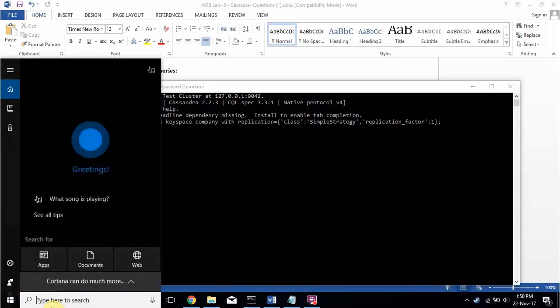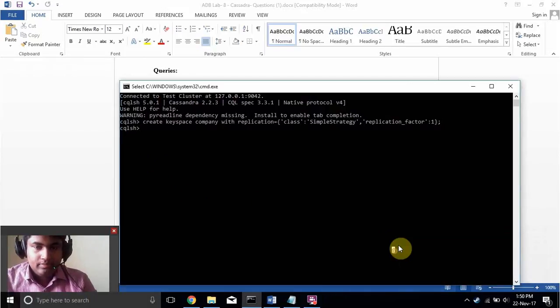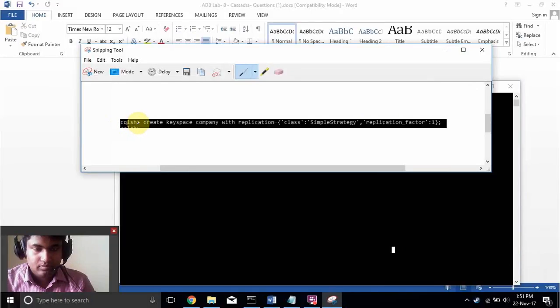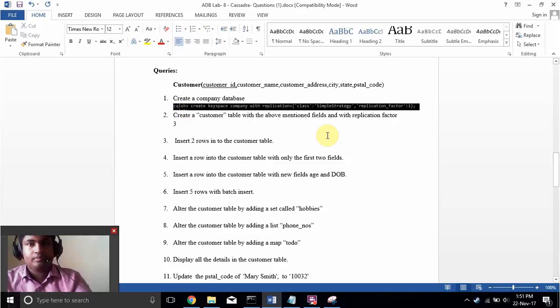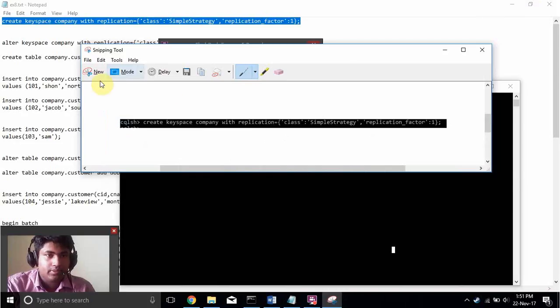I need the snipping tool. Now create a customer table with the above mentioned fields, that is these fields here, with a replication factor of 3.